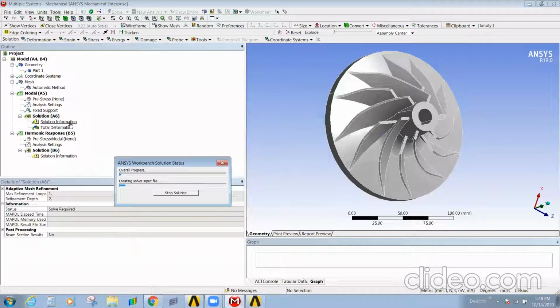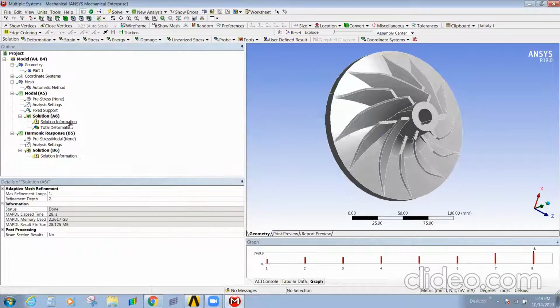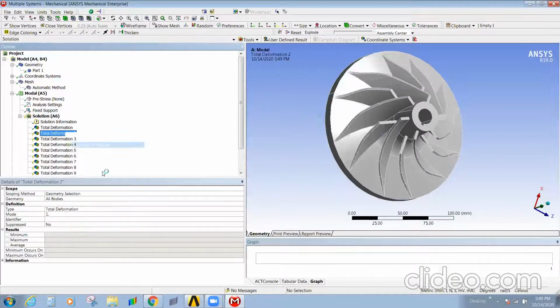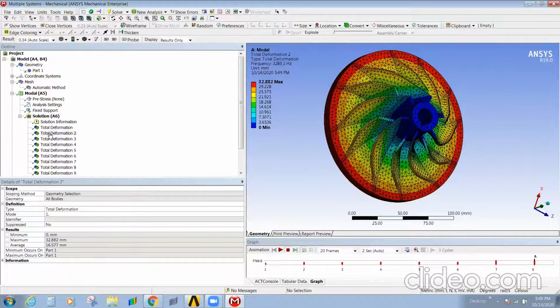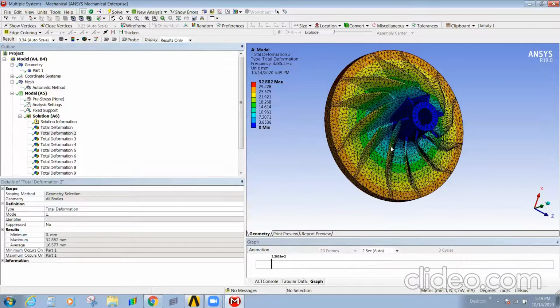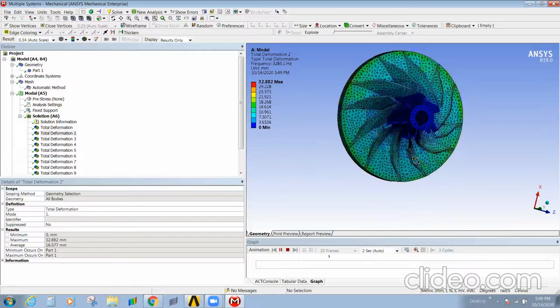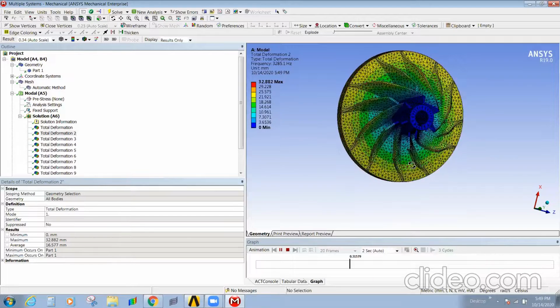Now your modal analysis will be running and you will have the first frequency in your natural frequencies. Now you need to check your natural frequency, which is your mode shape, and on that mode shape, what magnitude or frequency value you are considering. You can check how each mode shape is deforming. So you can see your first mode shape. In rotatory motion, your first mode shape is that.